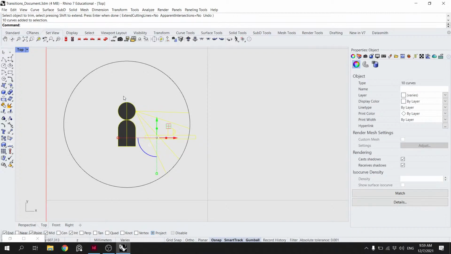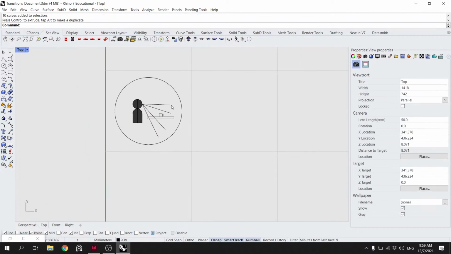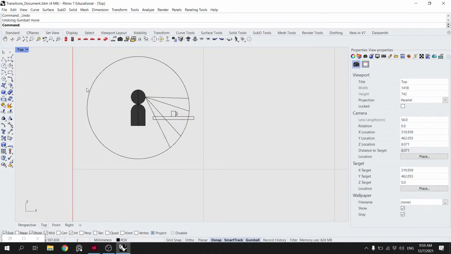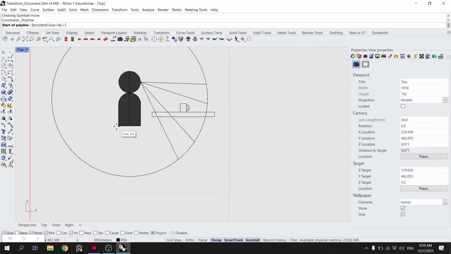Like all of this could really just now come back, because basically what I want to do is, this all looks good, but I want to center that stuff in the circle.